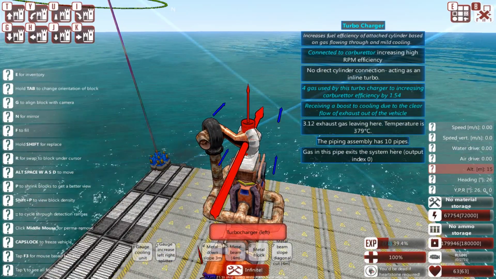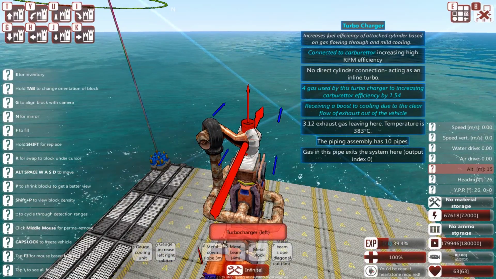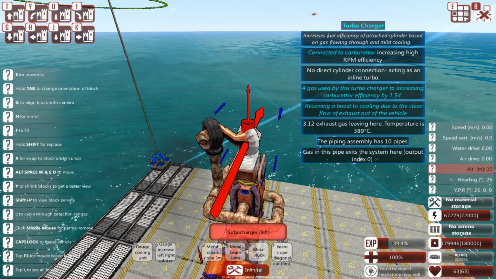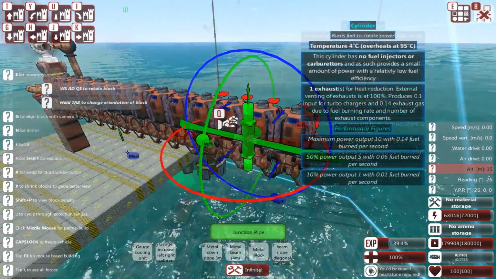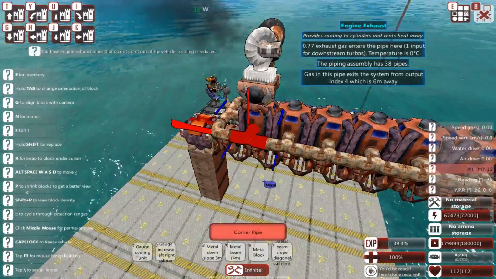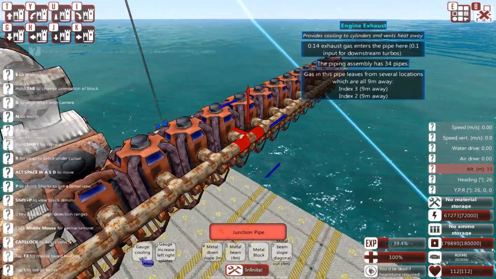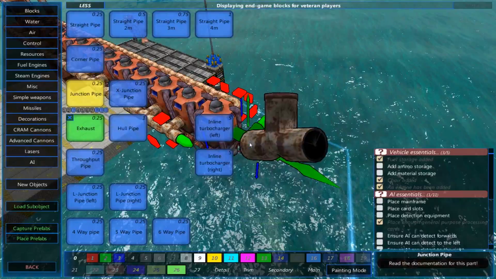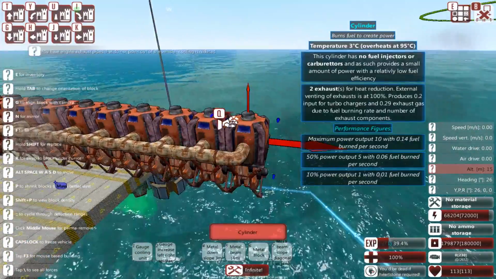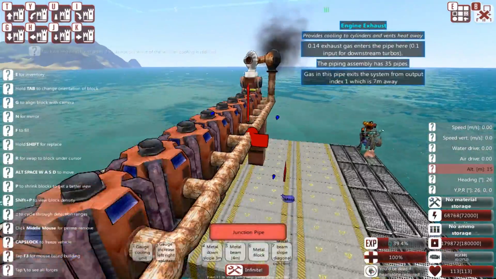You can have a maximum of 30 gases passing through a turbocharger. You can have more passing through, but only 30 have an effect. The more, the better. So I'm just piping in a load more cylinders. The more exhaust you have, each one will actually produce 1 exhaust. And so you want to try and connect as many exhausts to your cylinders as possible.